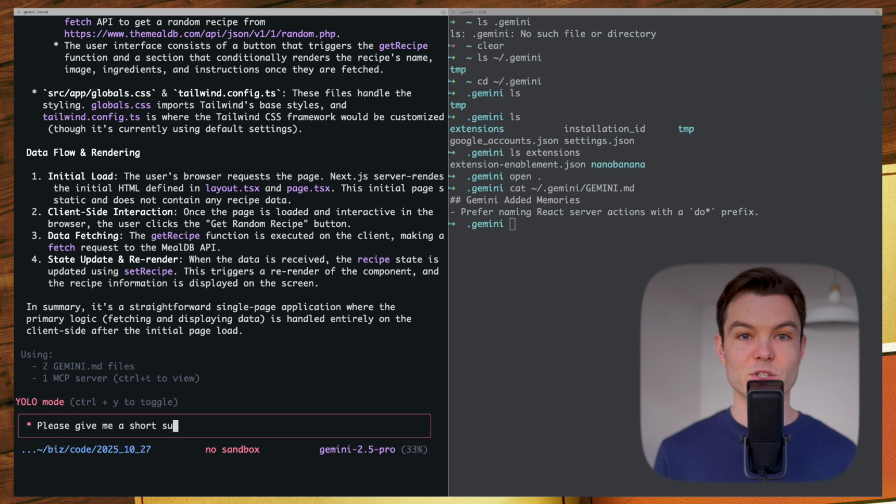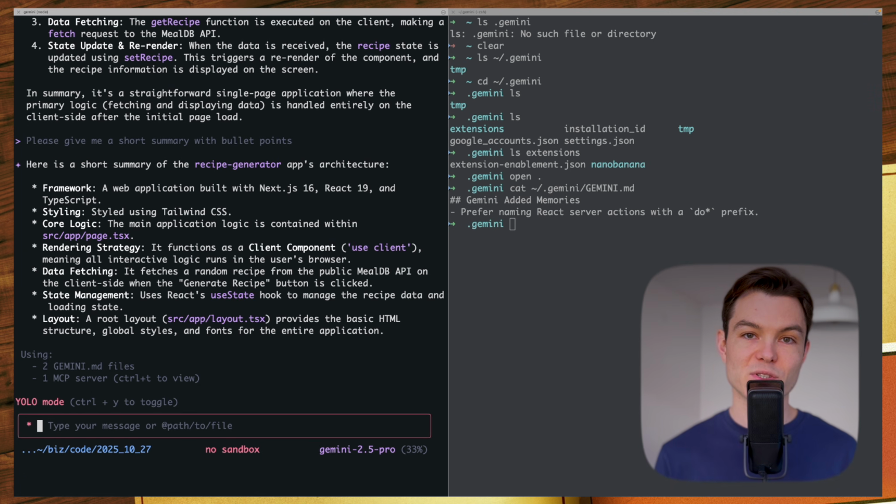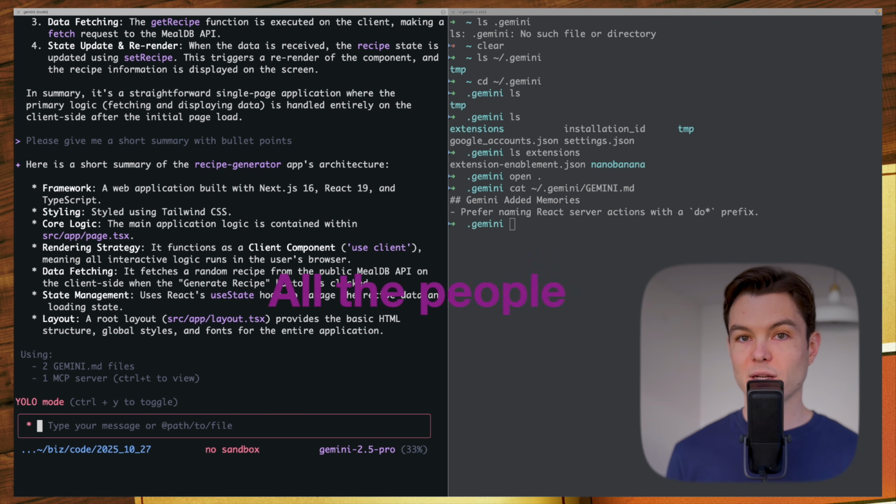However, I don't have that much time, so I prompt Gemini to give me a shorter summary. And as we're used to from Gemini, it delivers again. So those were 4 useful use cases for Gemini that developers use in their day-to-day workflows. And I think all the people would start using them because code is becoming so much more accessible.